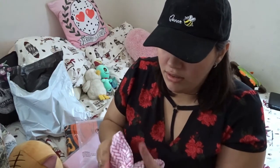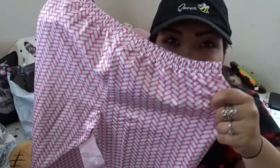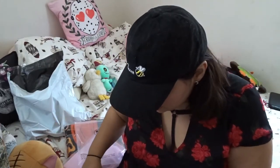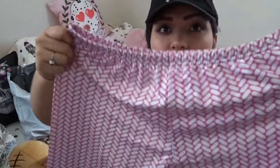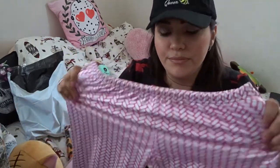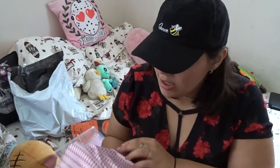Now, these are the leggings I got. And the pattern does not look the same as it did on the website. Maybe because up close it looks different, because I'm seeing it on camera and it looks okay. It's super soft. And I got this in an extra large. Oh, it goes this way. They are stretchy. They're 90% polyester and 10% spandex. So they're really soft, and I got a pair from CowCow before. I don't know if they were this soft. These are like super soft, and the print looks nice, like usual.